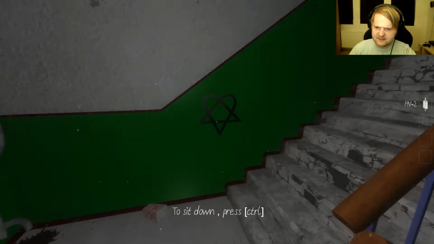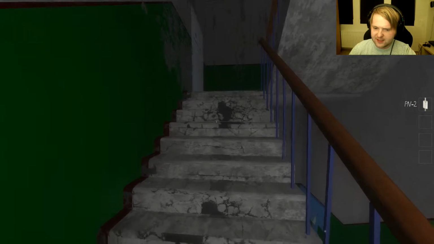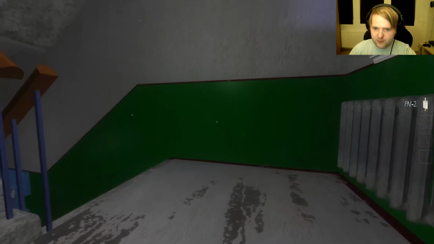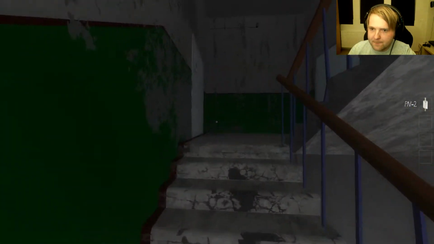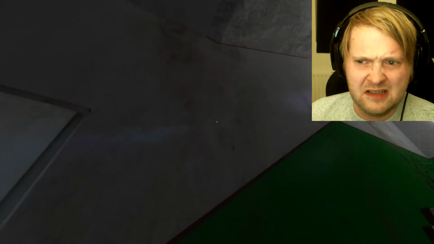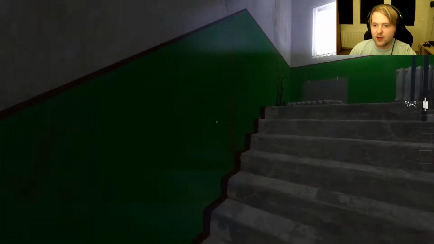What the hell is that? It's some kind of... I don't know what symbol that is. Whatever. I can sit down by pressing control. It's so funny how he moves when you're crouching. Alright, let's keep going up. Okay, the isolation here is, shit, because I can actually hear somebody flushing down the toilet.